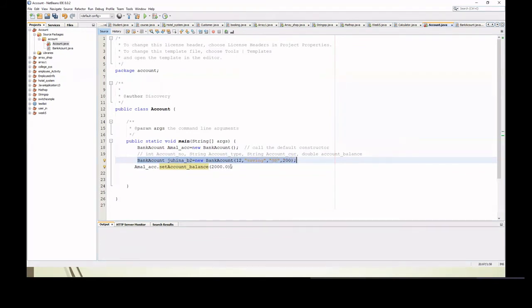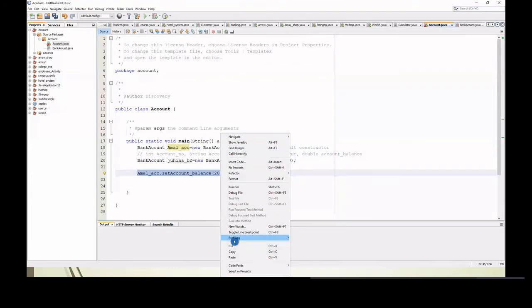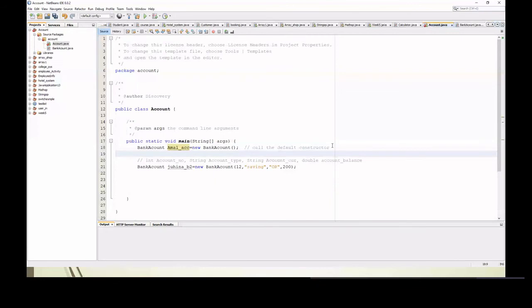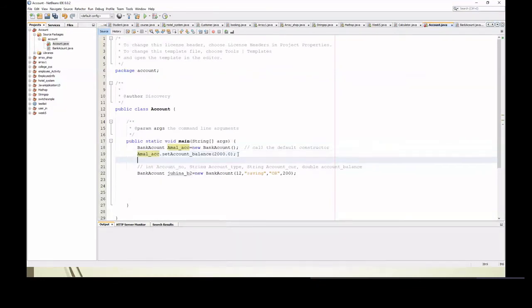Now the full constructor has some problem. You can continue with Amal. I can put it right here underneath Amal. Control V. So I can use Amal to set all the variables. Copy, and I can set all the variables. Control V dot set.